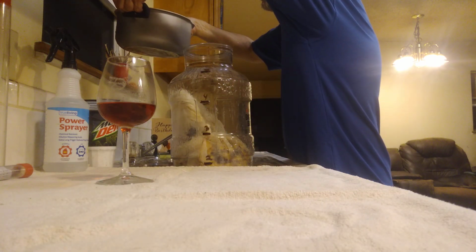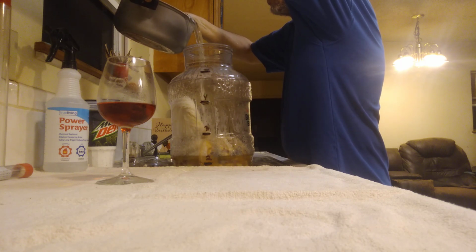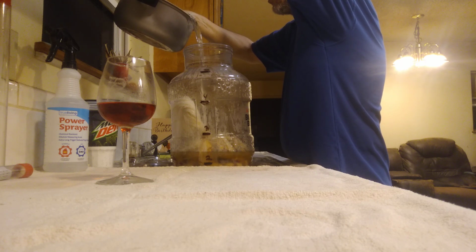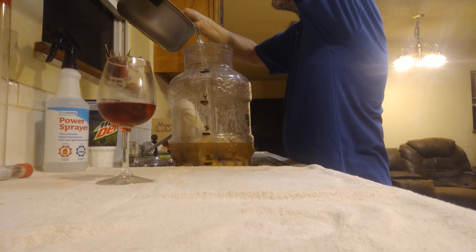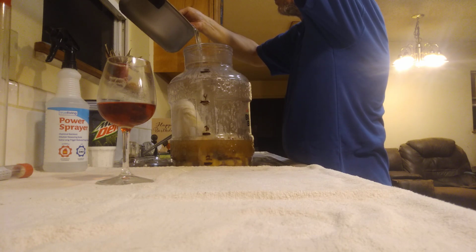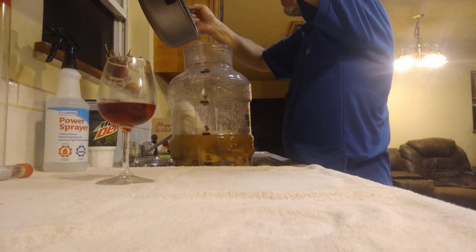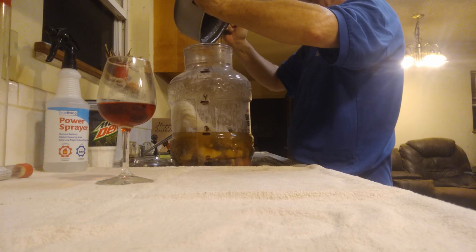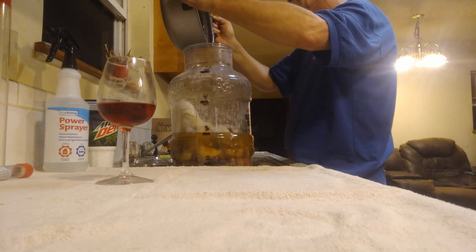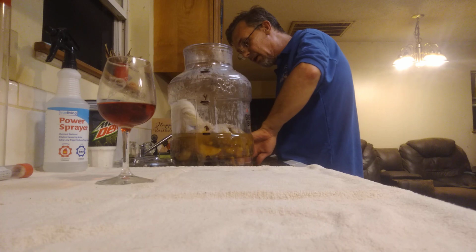Alright, now you want to take your sugar water, you want to pour it directly over top of your fruit. And I hope I don't warp this carboy. Like I said, I have one time before. And I was on camera when I done it. I was hoping it would cool down to room temperature, but as hot as it is, I'm afraid it's not going to do that. I'm going to add some more. I'm going to add cool water.